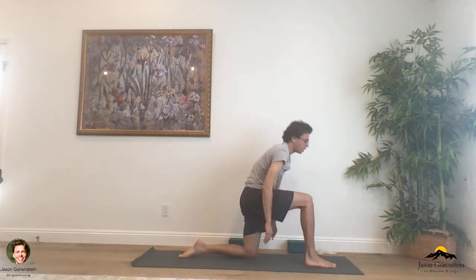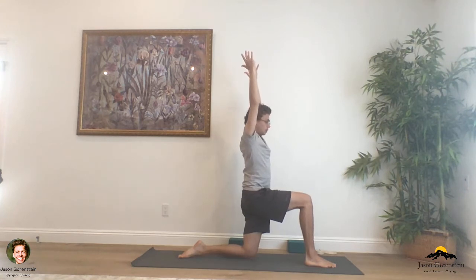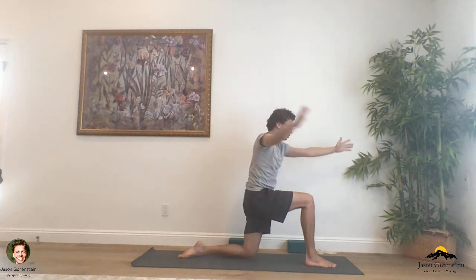Press down through the right calf. Inhale, float both arms up. Ardha Anjalayasana pose. This time, take your right hand, extend your right arm forward in front of you. Take your left arm, extend your left arm back behind you. Hug the left hip in towards the midline of the body. If you can, release the left hand down towards the left heel. Right arm extends all the way up towards the ceiling here. Good. As you exhale, come back to center.